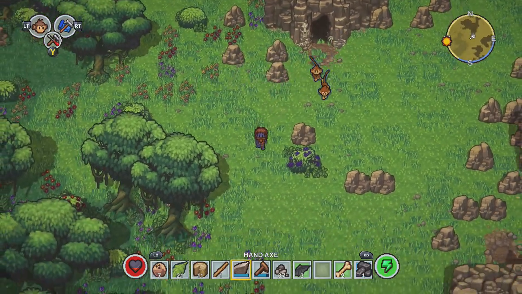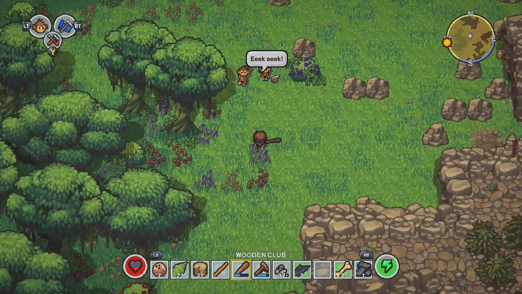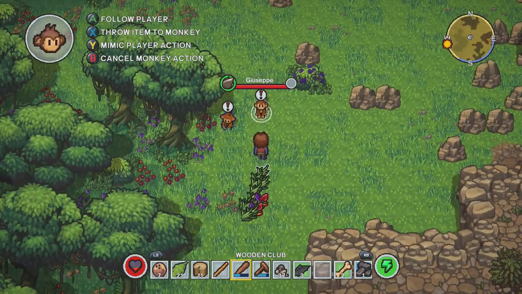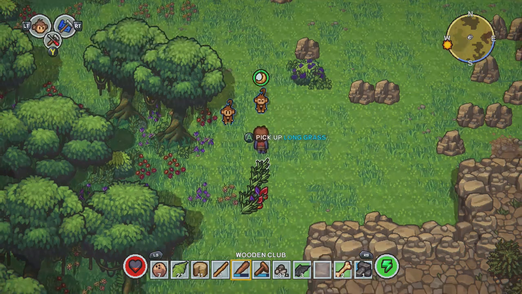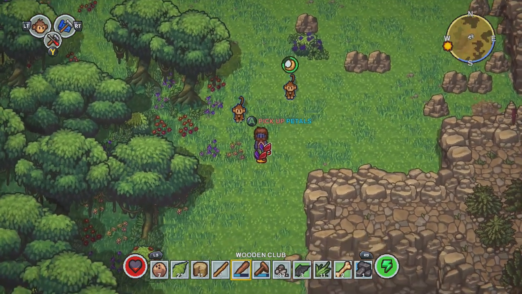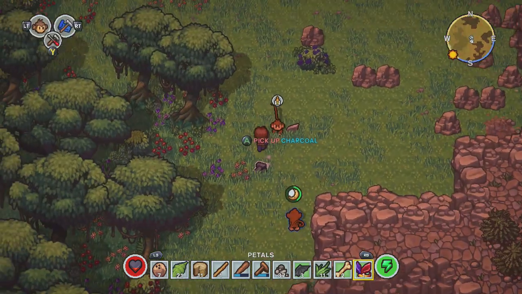It's still got to be around here somewhere then. In fact, I kind of want my... That's what I want. I want my thing back. Right, so I'm going to teach the monkey to pick up everything I'm doing, okay? So you, follow player, mimic player action, and then we'll just pick up stuff. Yeah, like that. Maybe that'll do it. I don't know.